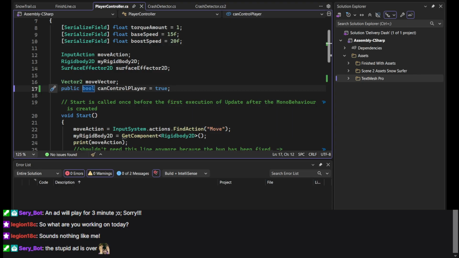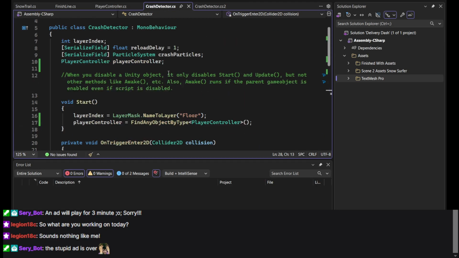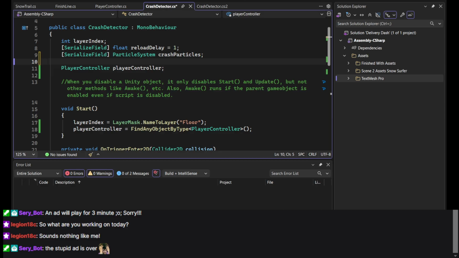In order to get this player controller as soon as the game starts, we need to add our start method.